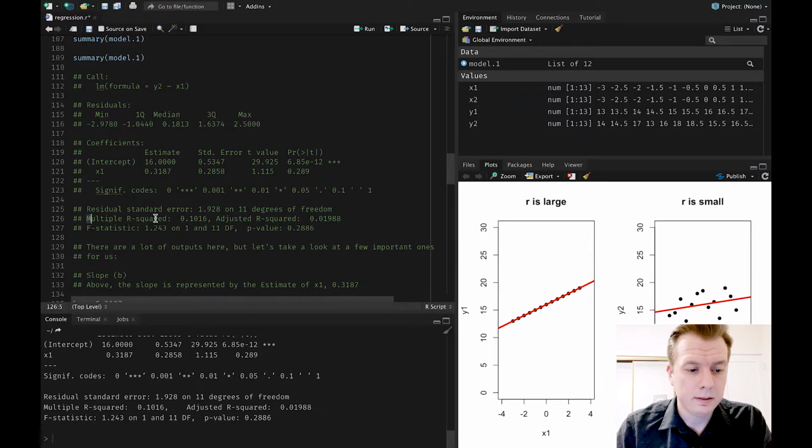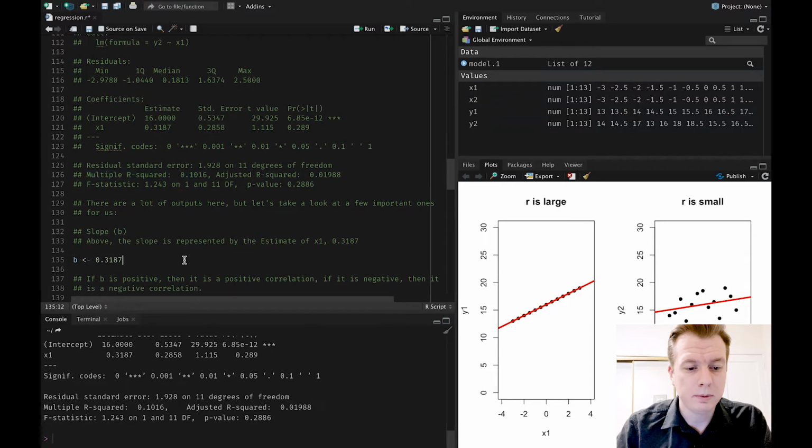There is an r² that is given to us. This is the proportion of the variation explained by differences in our data. Here it's 0.1016, so that means that around 10% of the variation is explained by differences in our data, but the regression is not significant, so this information is not really useful. It's only useful if our p-value is less than 0.05.